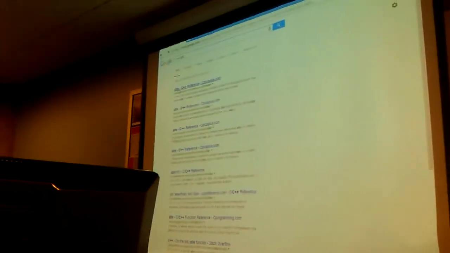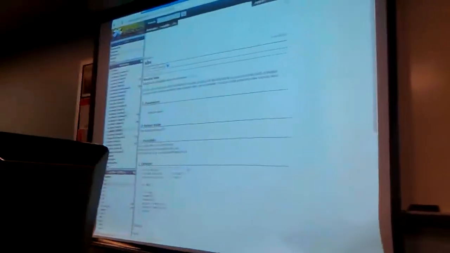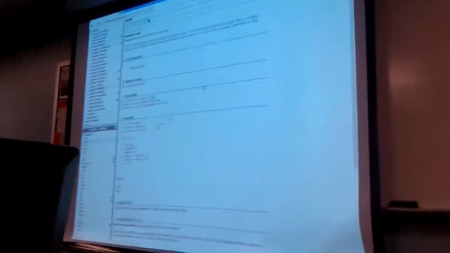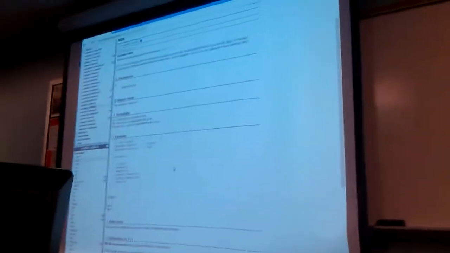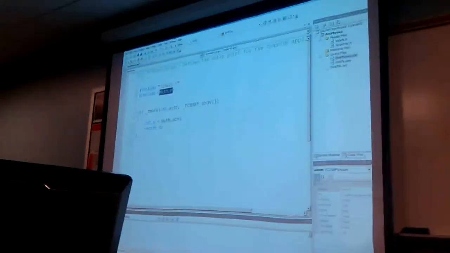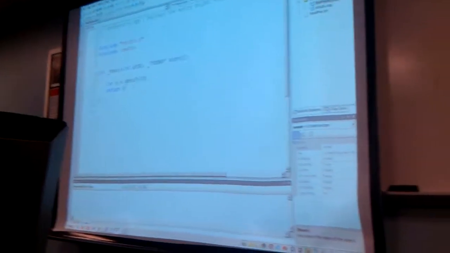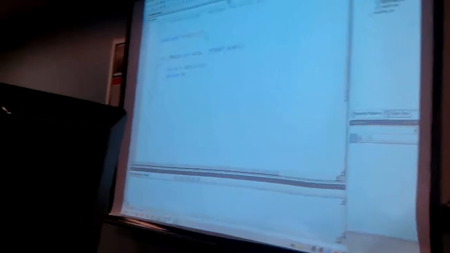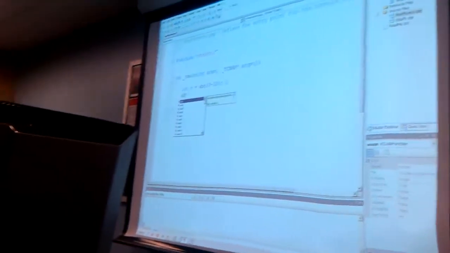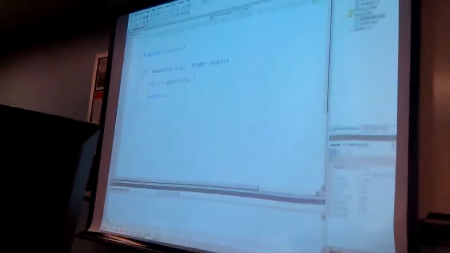In most languages, the absolute value function is just called ABS. But I want to make sure I'm importing the right header. Do we have to include cmath for that? Oh, maybe not. Okay, so, cool.